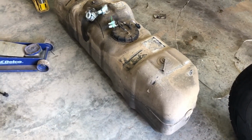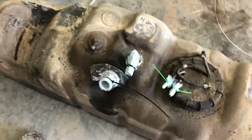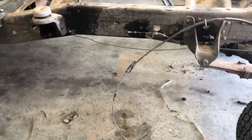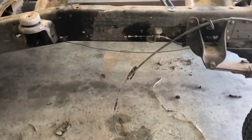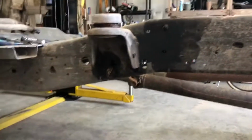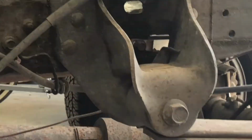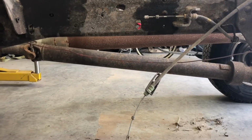All right, so I got the fuel tank out, and what I did was, of course, I siphoned out as much as I could, which was about 5 gallons, and there's probably still 5 in there. But I didn't have any more room because I filled up my tractor, and that's got some in it, so I probably got about 8 gallons out of it. But to get it down, you got one strap that goes where that bolt is, and then another one where that bolt is. And so I put that board on my jack, and I positioned it right in the middle of the tank, but between the 2 straps.